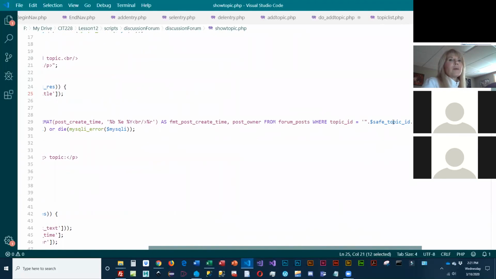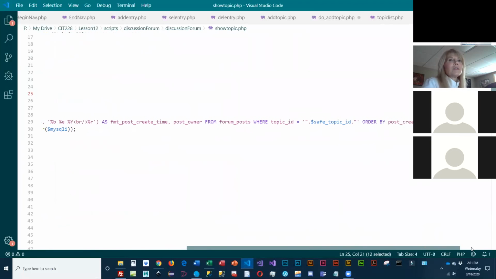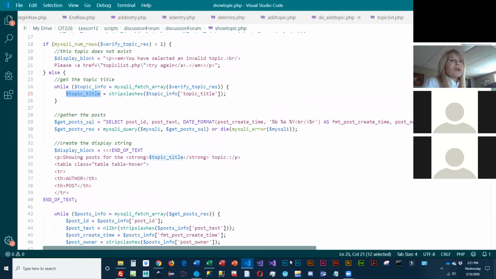And we're checking the topic ID. And we're organizing or sorting by the create time. Sending that to the database. And then we do another little here doc. So it just says showing posts for. And then we've got our little table where it's got author and post.